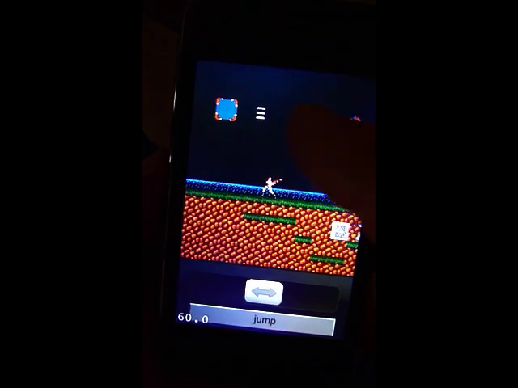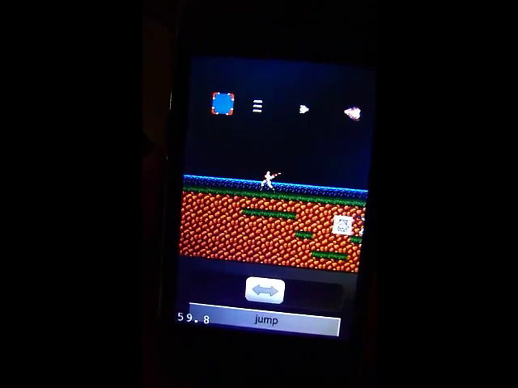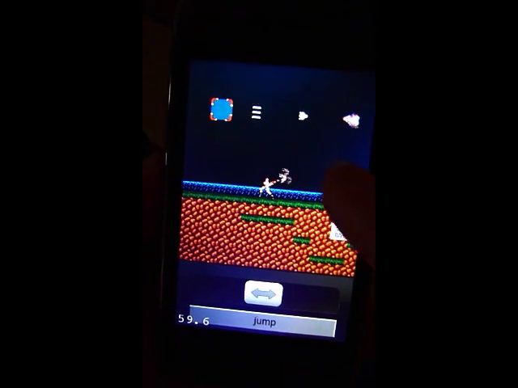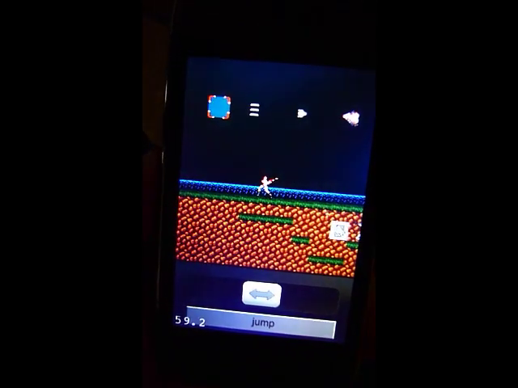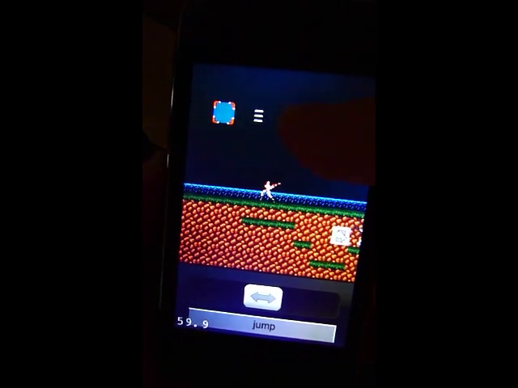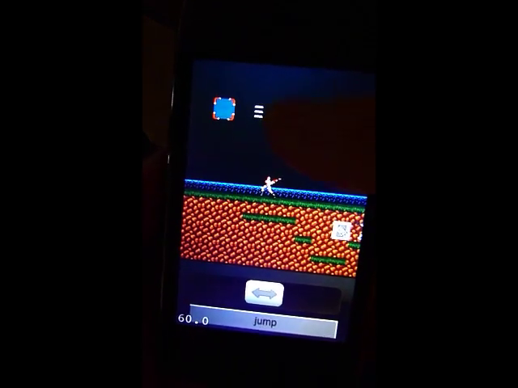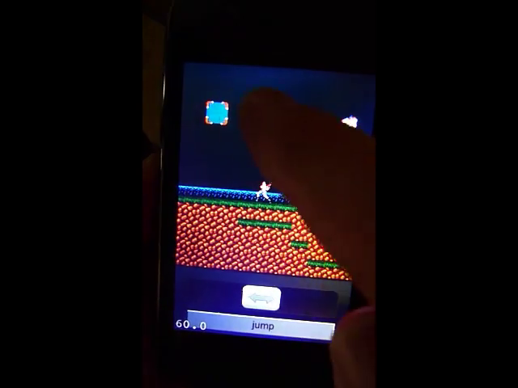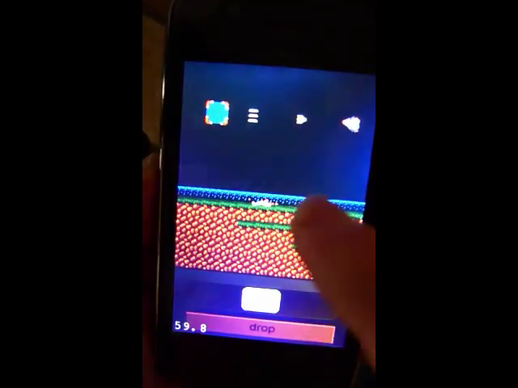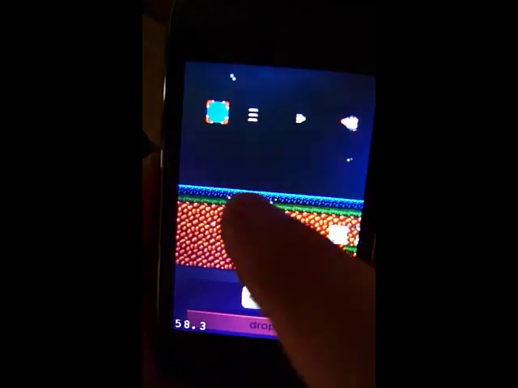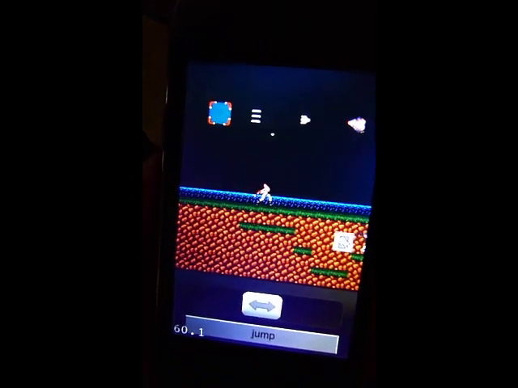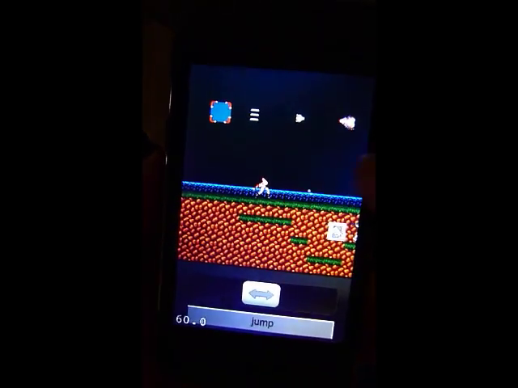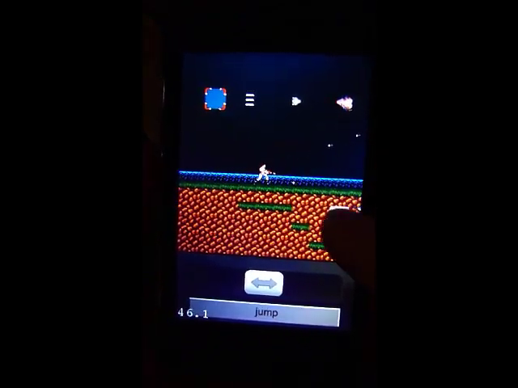Pressing any of these has no effect, but that's where the other weapon indicators will be. But for now, touching the blue button will change whatever your current weapon is, so you can cycle through all of them and see what they are. The only difference is that the first one, the little three lines over there, represents going back to the normal shot. So if you press on that, it should. Alright, yeah, so now it's just shooting the normal shot again. So basically you're only going to cycle through all the weapons except for the normal shot, and you have to press on the normal icon to go back to the normal shot. And that's it.